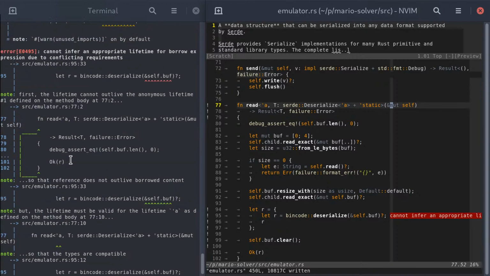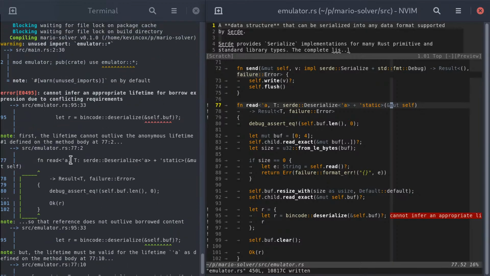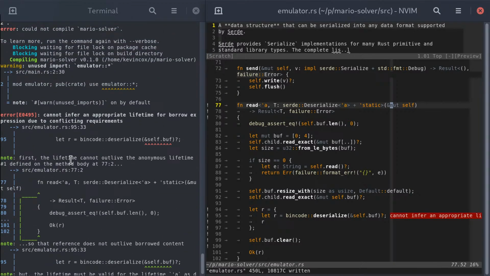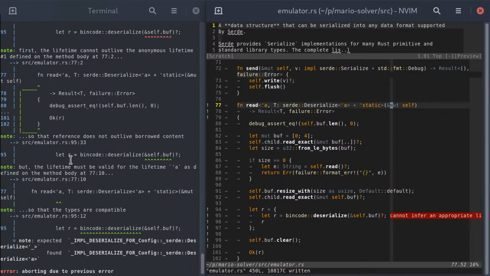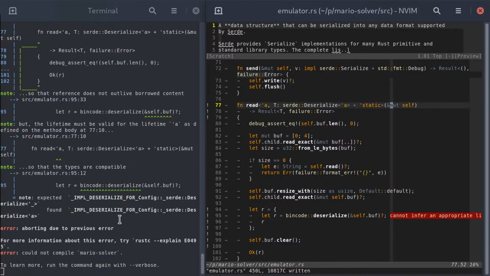Oh, but why can't it outlive the buffer?